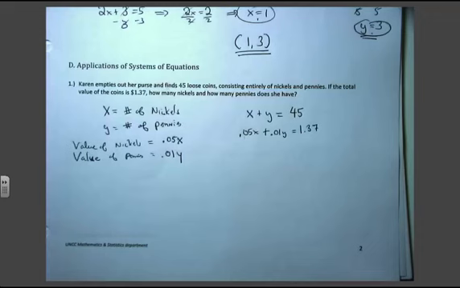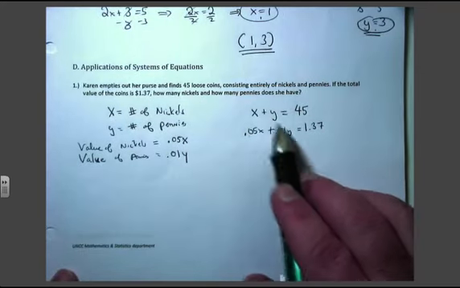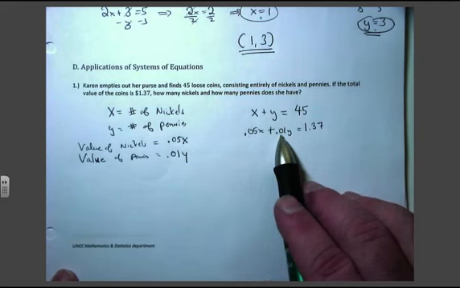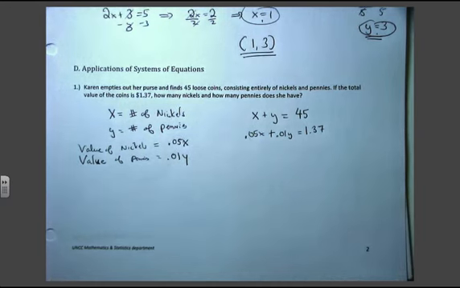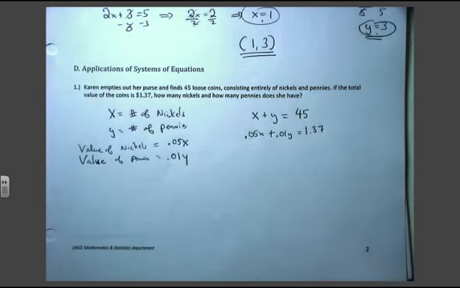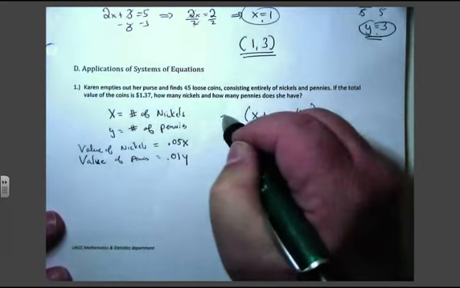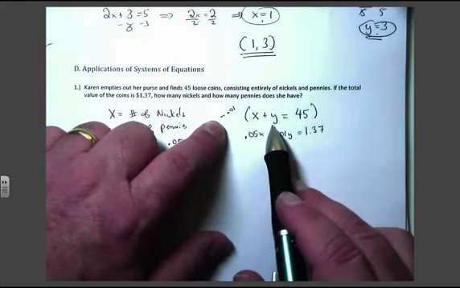Y it is. If you decided to choose y, we're going to eliminate y. The coefficient in front of the y on the top equation is 1. The coefficient in front of the y on the bottom equation is 0.01. I want to make sure the coefficients are the same except opposite signs. So what I'm going to do here is this. I can either multiply the top equation by a number or the bottom equation by a number. Which one would you rather do, top or bottom equation? All right, let's use the top equation. I'm going to multiply the top equation by negative 0.01. You got to make sure the y coefficient is the same, but the opposite sign.